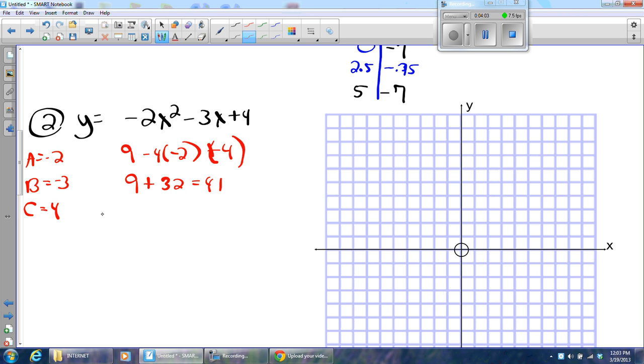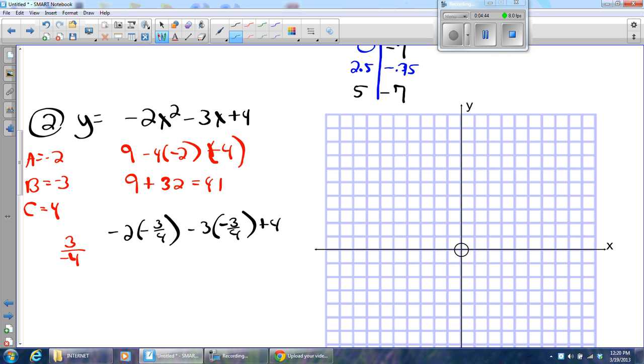Well, actually, I'm going to go ahead and find the x-coordinate of my vertex, which is going to be 3 over negative 4, I think. So negative 3/4 is the x-coordinate of my vertex. So now I'm going to find the y-coordinate. I know the x-coordinate is negative 3/4. I'm just going to plug it in. Oops, I'm not in the right mode, pardon me. Sorry about that, I actually took a little lunch break there. Negative 3/4. Excuse me, minus 2 times negative 3/4 squared, minus 3 times negative 3/4 plus 4.